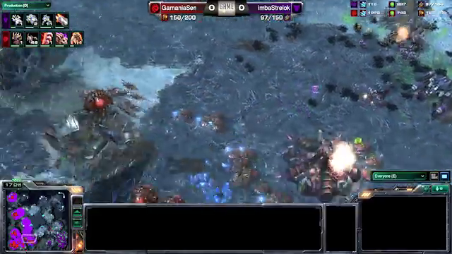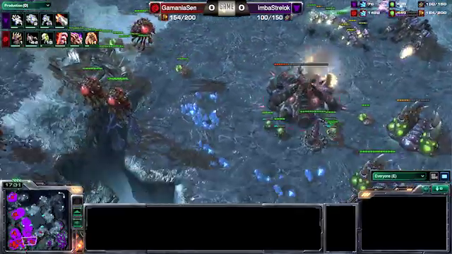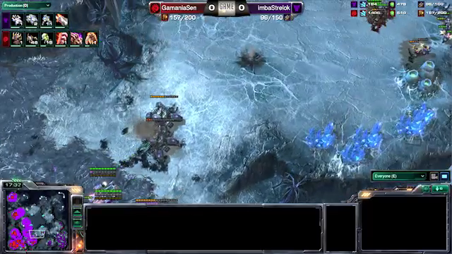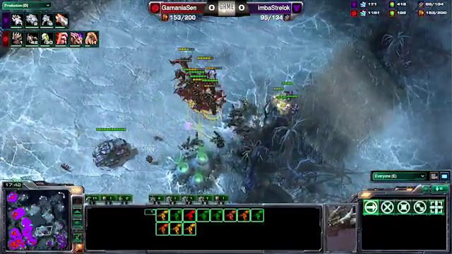He didn't kite with those Marines. He didn't pull them back at all. No micro. So a lot of those Banelings did go off in the Thor, but he actually did manage to take out a lot of that Marine count. And now here come the mutas. There aren't enough Marines to deal with them, so they're actually picking off everything. Yeah, the muta count is thinning out a little bit.